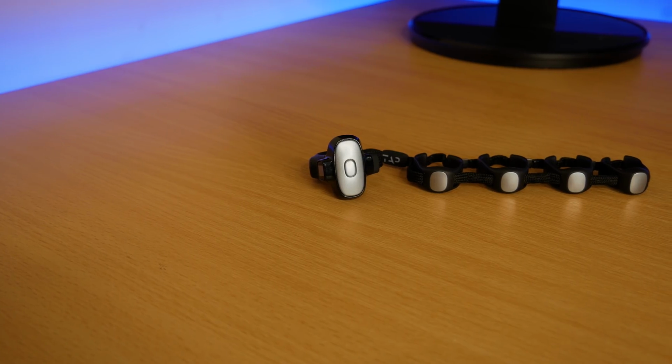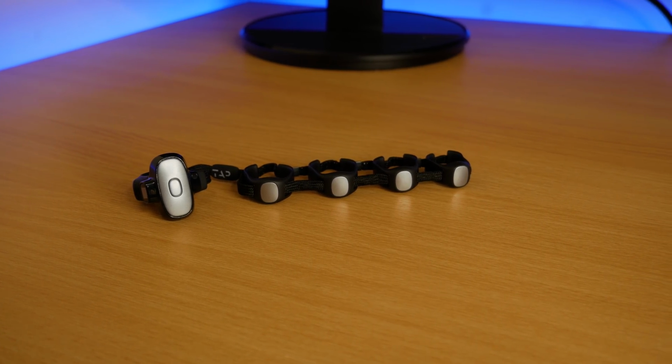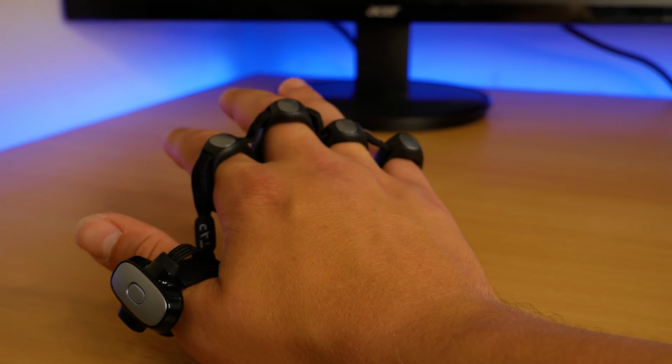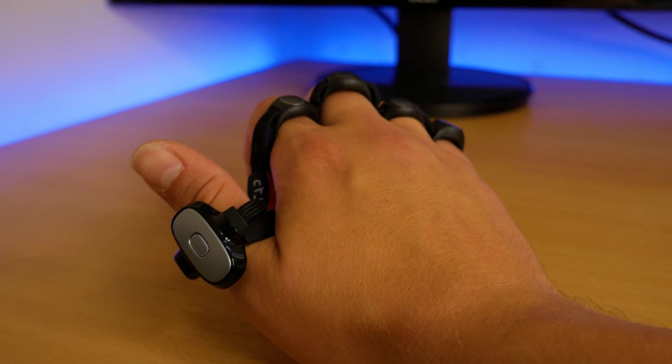Now when it comes to using the Tap device, there is a little bit of a learning curve, but the company estimate the average person will be proficient within 1 hour, and personally I did find this to be true with myself. In my opinion, it is actually one of the greatest achievements of this that they've made the learning curve both enjoyable and easy to do.